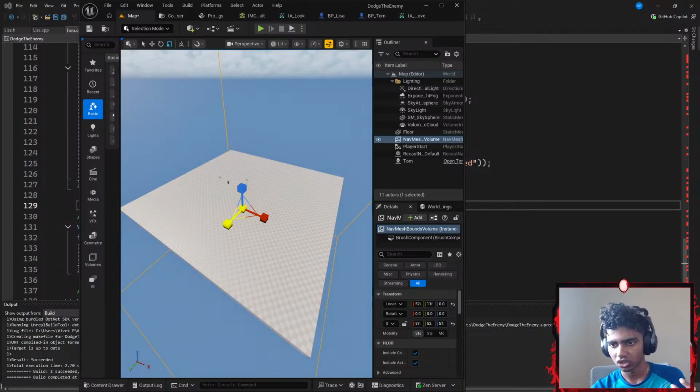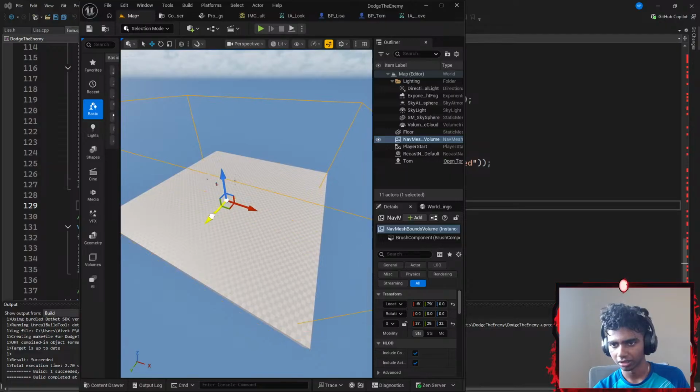Alright guys, let's kind of shrink the size. There. I think that should be good. Increase some from there, increase some from here. There, I wouldn't say it's bad. Let's get that a bit there. Okay, this is a pretty good place. I highly doubt we're actually going to use the entire arena. Okay, so now I'm going to go ahead and press Control Alt F11 to compile the code real quick.